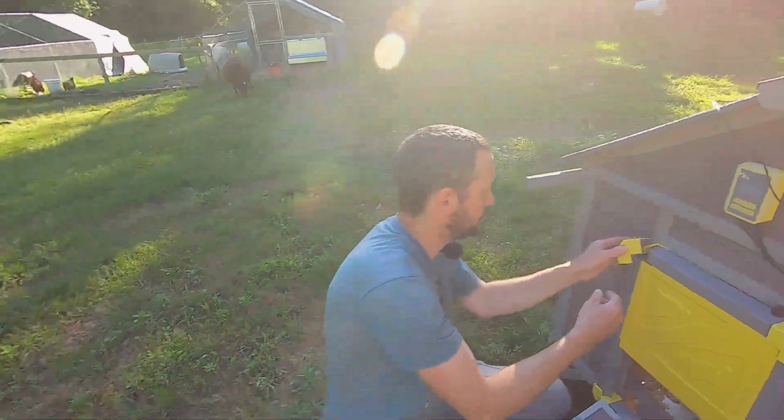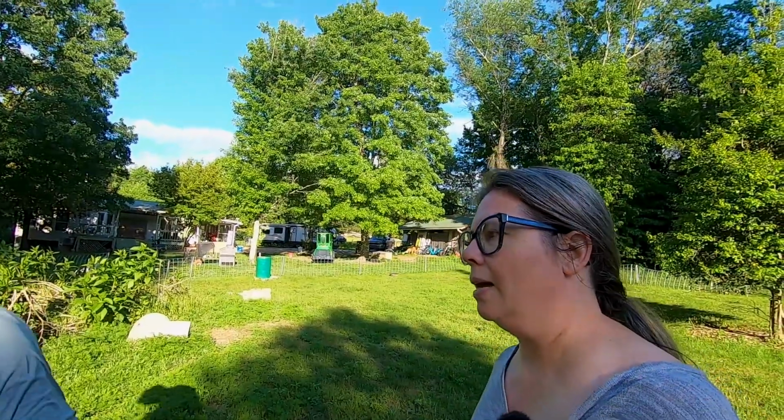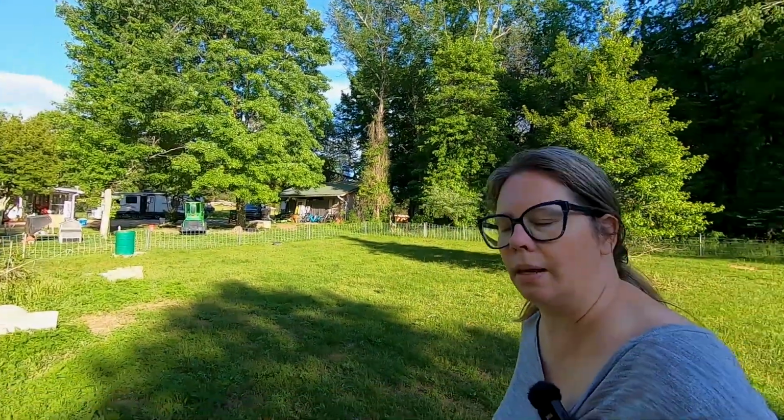Well, not all of the eggs were ones that I allowed her to sit on, which means they weren't going to hatch anytime soon. And that is the surefire way to get baby chicks to die, if you have a broody hen, especially one that had just started sitting on chicks and on a bunch of eggs that aren't anywhere near ready. I mean, they were 21 days out. Those were fresh eggs, because I collect every day underneath her. But unfortunately, there was a dead baby chicken there as well. So I don't know what happened in that one.